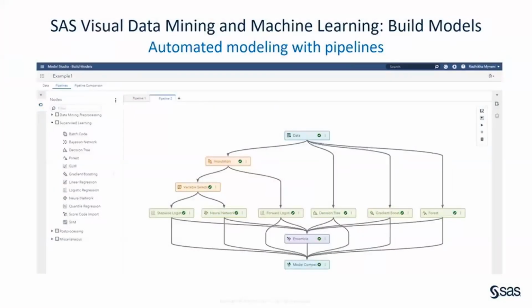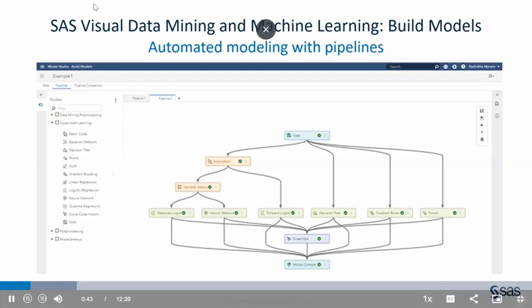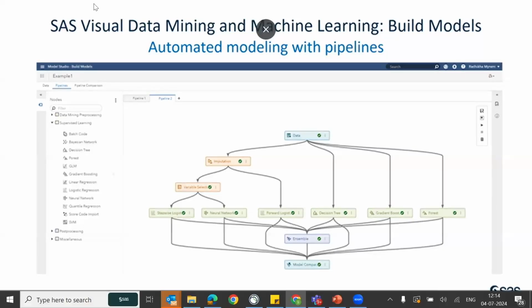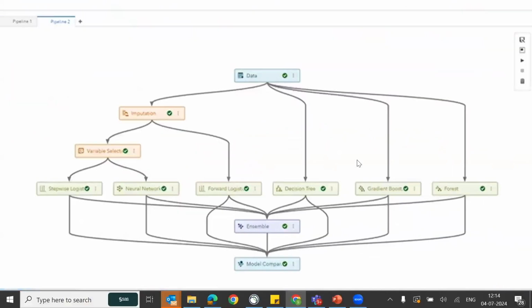SAS visual data mining and machine learning encompasses many tools, including those for data preparation, interactive model building, defining modeling flows with pipelines, managing and deploying models, etc.